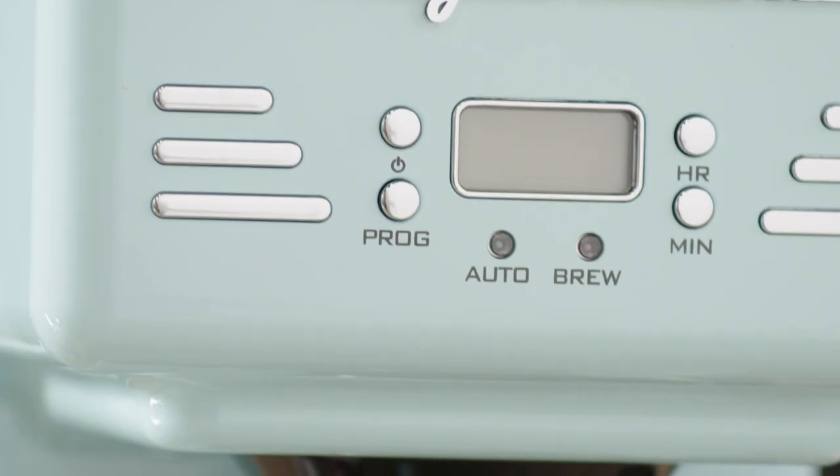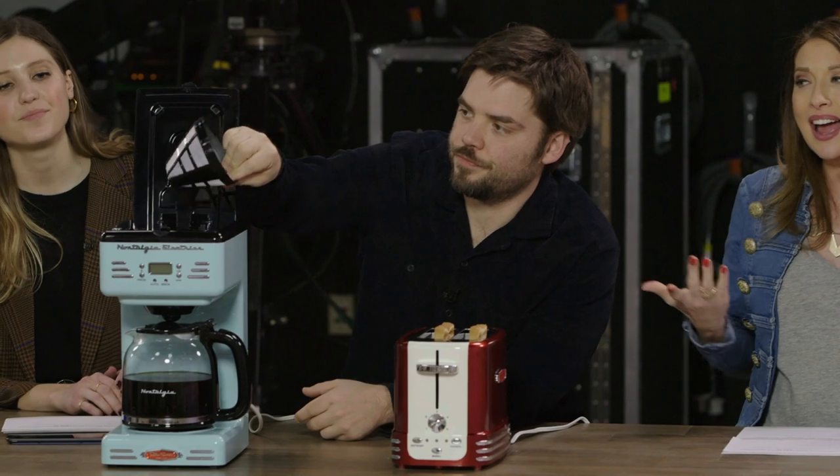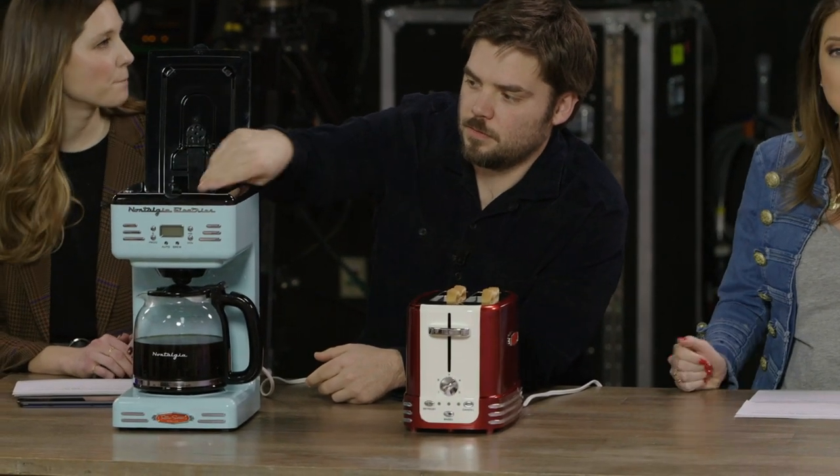Coffee maker, you can put coffee in it. Actually, I don't think with that one you need a filter. If you open it up, it looked like it was a reusable filter. So while it's retro, you can just rinse it out. Eco-friendly. I don't know about you guys, but I always get the wrong size coffee filter. They say that I need a 4. I heard they recently changed the sizing. Yeah, there's vanity sizing.